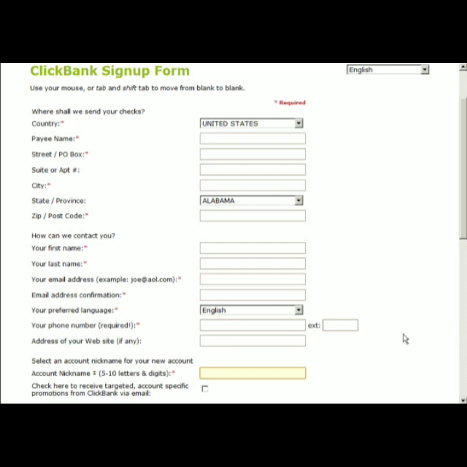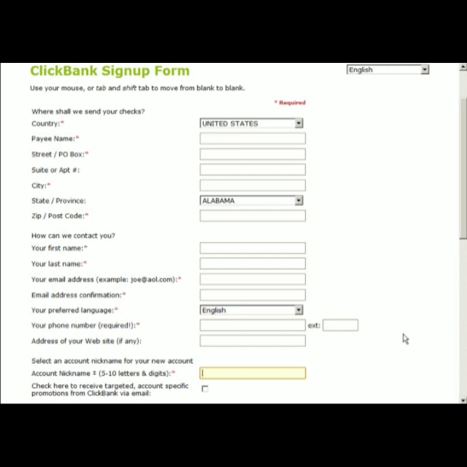So you want to make sure that they understand that Clickbank is a payment processor and it's part of your process. So when they click the payment button and they see that your nickname is related to whatever product you're promoting, then they get, okay, this is just the payment process and this is part of the product.